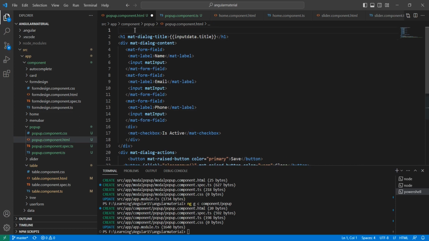Next let me copy this one, and in our pop-up let me include one form element. There I'm going to have this form group and one submit event.